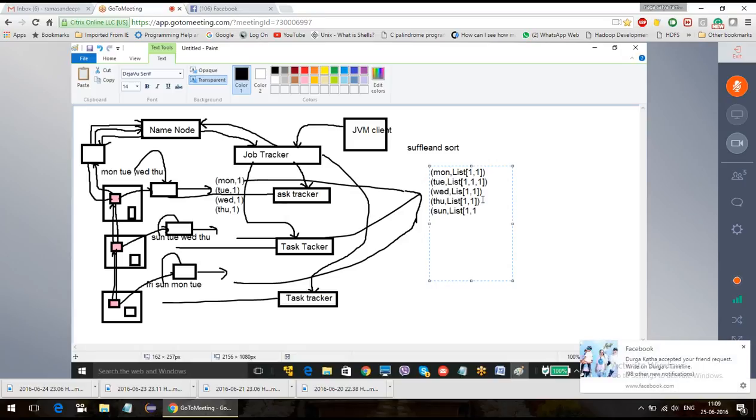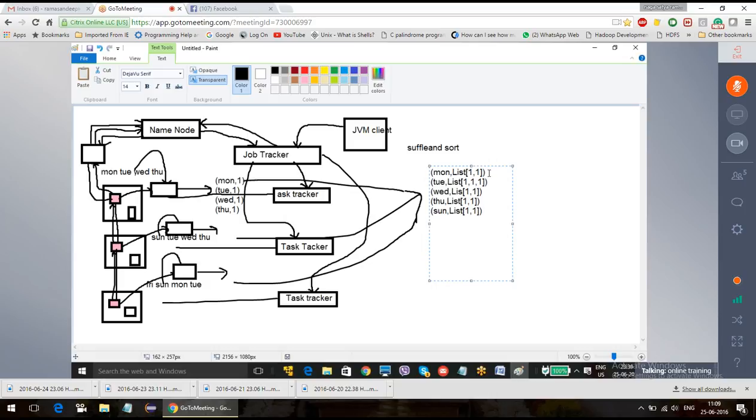For this, you don't need to write any logic. Nothing you need to do. Everything is automatically created. This is an intermediate pair, not the end result. The end result is separate. Now it has got shuffled. Now it should be in some sort order, that means some ascending order.